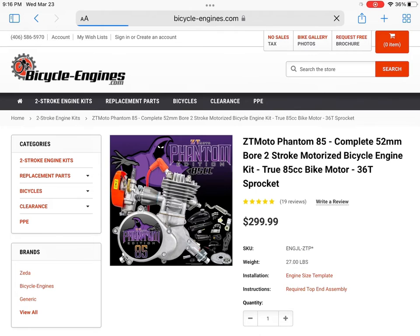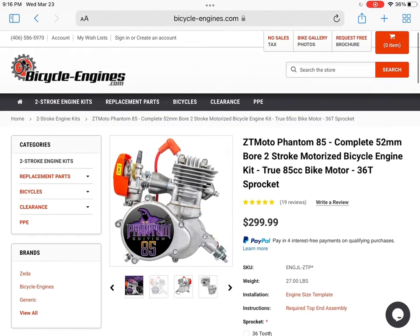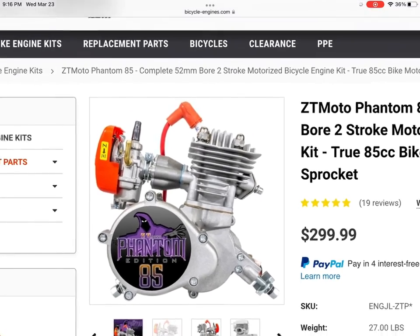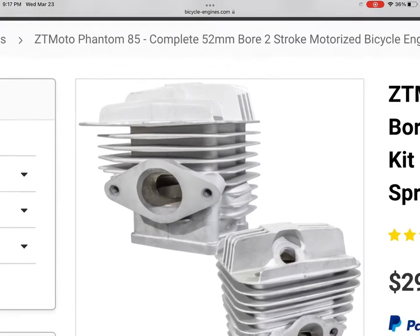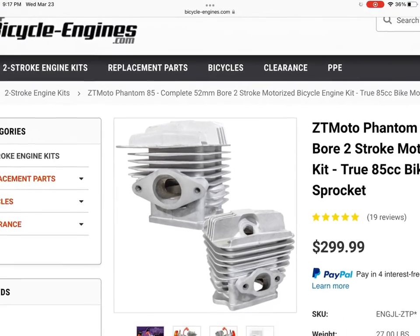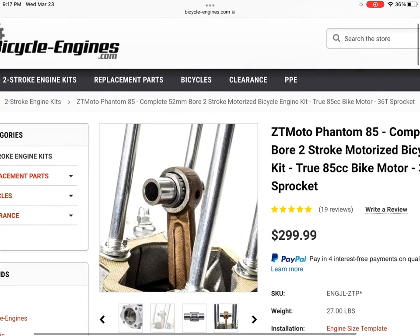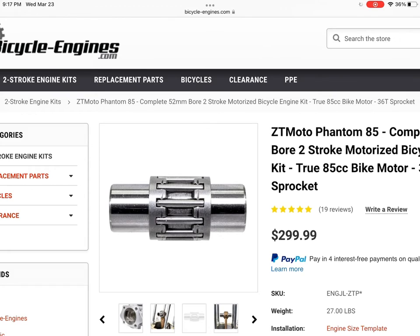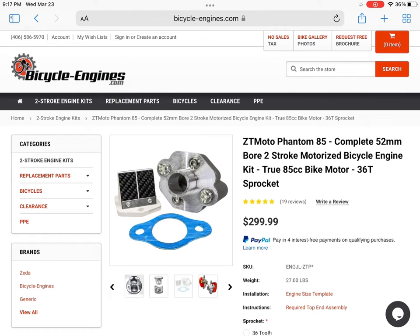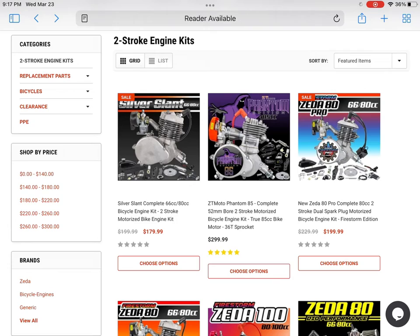Their first two generations had bushings in the wrist pin and were actually known to blow up. So I don't recommend this as your first engine — way too much power for a Walmart bike. They went ahead and put the new wrist pin on the Gen 3. I'm not saying it's a bad engine — I'm sure it's a ripper — but with the issues it's had, the reliability probably isn't the best with all the power. It has a high quality OZ reed, a high quality gasket, and that Bofang carburetor. It's a little under-carbureted for the true 85cc rating, but you can't go wrong.